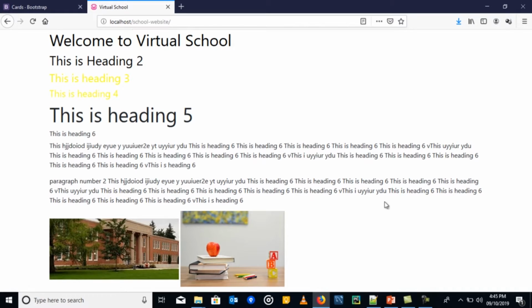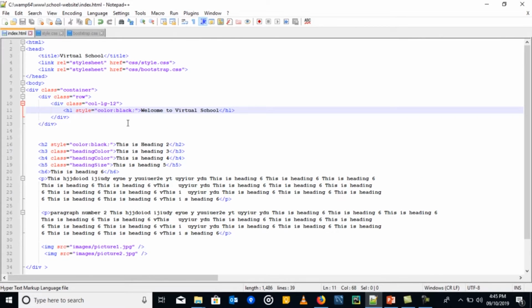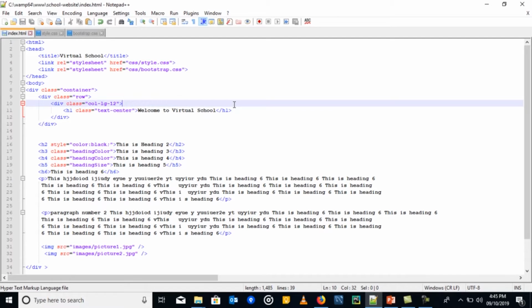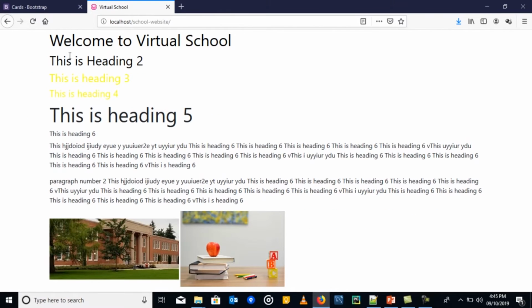For us to center it, instead of defining this class, the text black and whatnot, we can remove this. We no longer need this. Bootstrap will do all the work for us. I'll just define the class within that tag, and I'll say this should be text-center. Just saying text-center using that class, and that class is already defined. We don't have to define it. It will move all the text to the center of that 12 columns. I'll save, and let's go back to here.